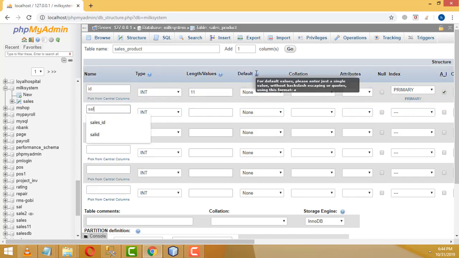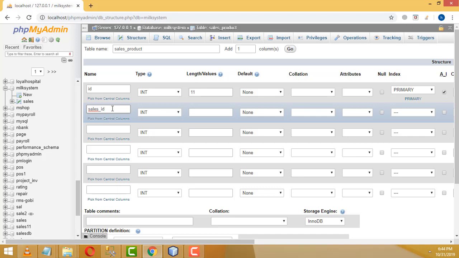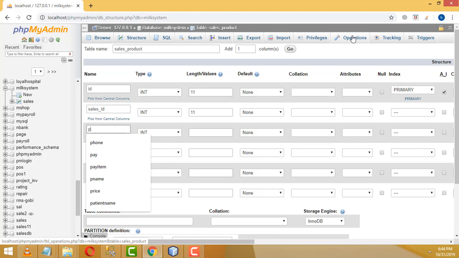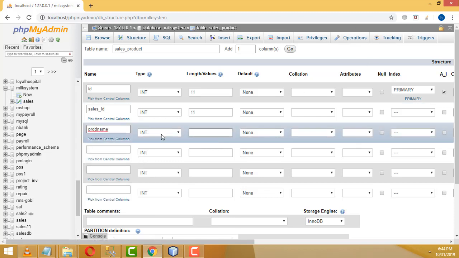Second one should be sales ID. This sales ID is coming from the sales table. The same ID should be available in this field. This is the foreign key, right? Sales ID. After that, product name, voucher.